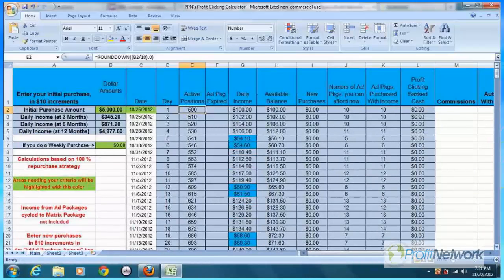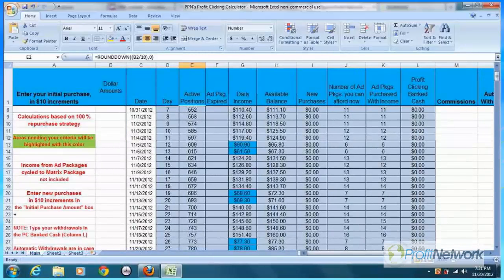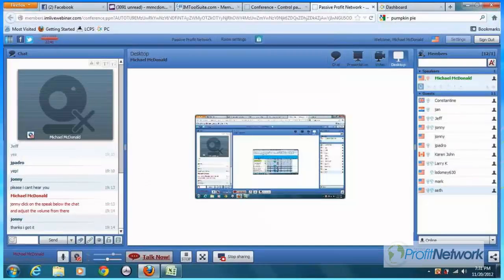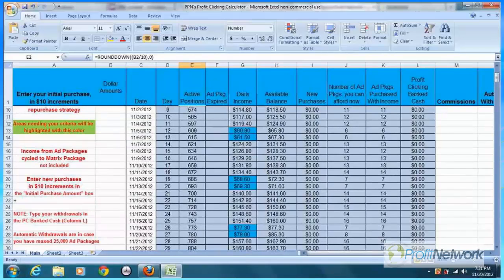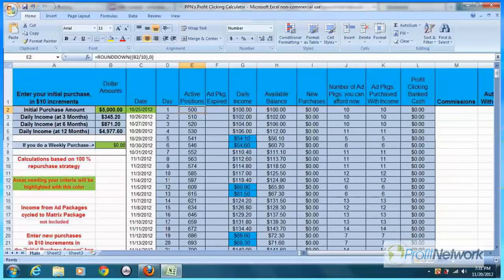So day one, we start out making $100 a day, right? And if I'm going too fast for you guys, let me know. I can't see the typing, but I think we're good. So day one, we make $100, and this is set up to automatically repurchase every day at 100%. So day two, we're at 102. Day three, 104. Day four, 106, and of course the weekend, 54, 54, 110, 112, and you guys get the point.